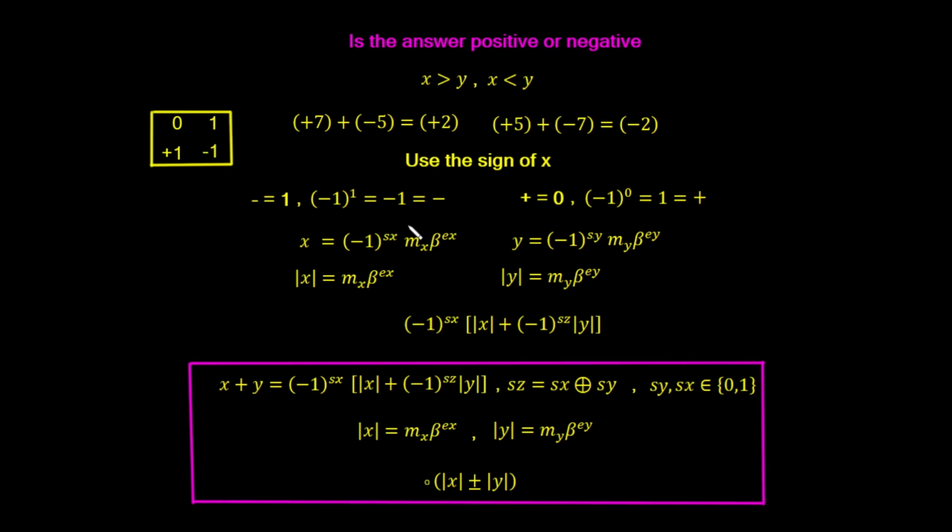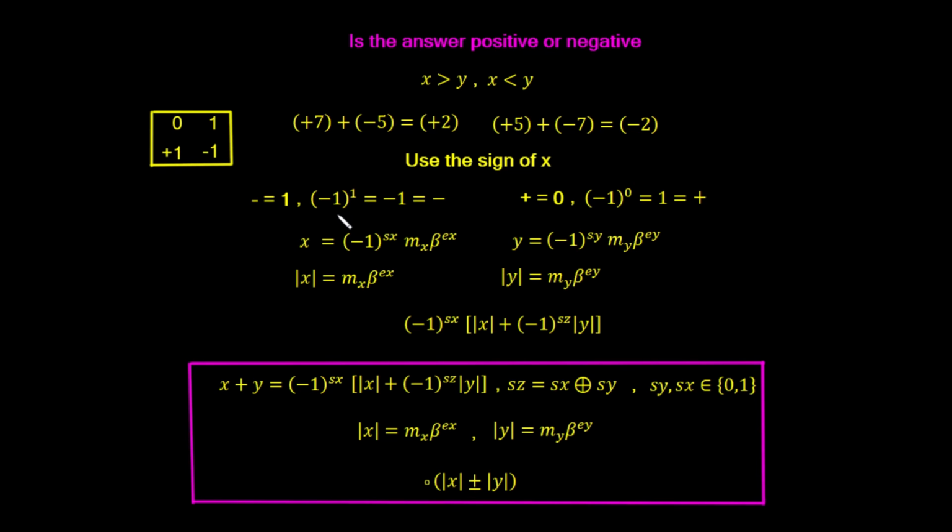So it means that if we were to write minus 1 to the power of either 0 or 1, then we would get the actual decimal value, which would be plus 1 and minus 1. So this is just a little mathematical trick we use in order to go from our binary to our decimal for our positive and negative numbers.